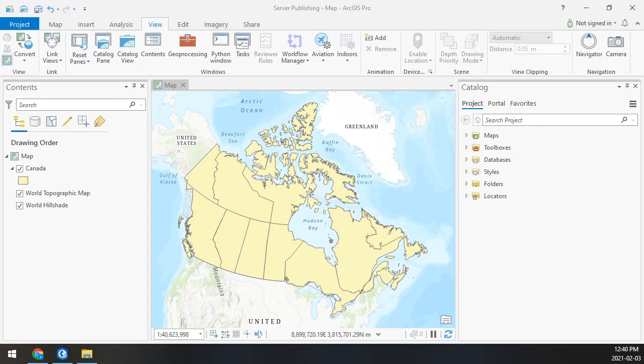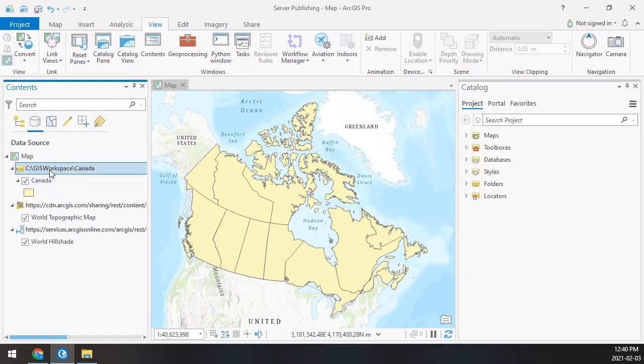It is installed all by itself. So in the past you had to do this using ArcMap, but with ArcMap going away, now you need to use ArcGIS Pro. To get started, you create your map and author it the way you'd like, and I've done that here. I've created this just using a very basic layer that I want to publish and put into my ArcGIS Server. Now this layer is coming from a shapefile, and you can see that right here. That shapefile itself is stored in this folder.